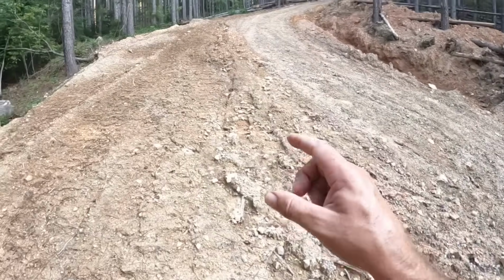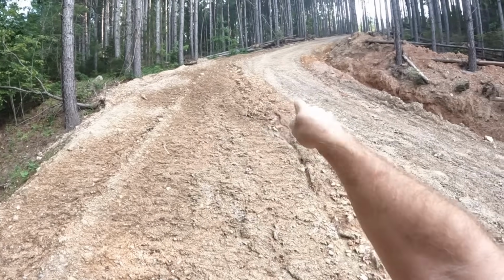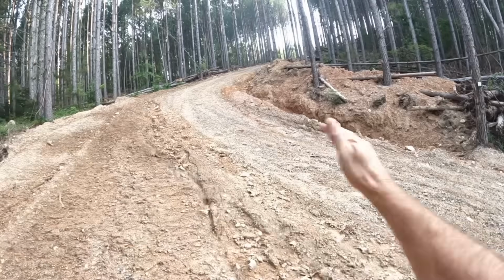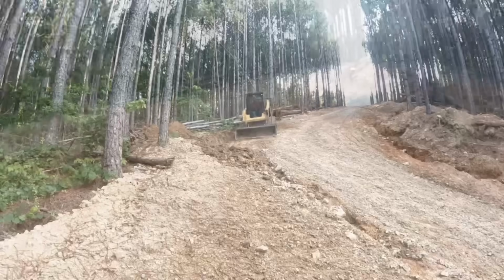And what we're going to do on this is I'm going to slope the road away from where that water line goes through, so the water's not eating the water line out anymore. And then over there on that side, you'll see that dirt's banked up. We'll shave that off, get the water shedding off in there, and then make several water breaks up through there to get the water off the road.